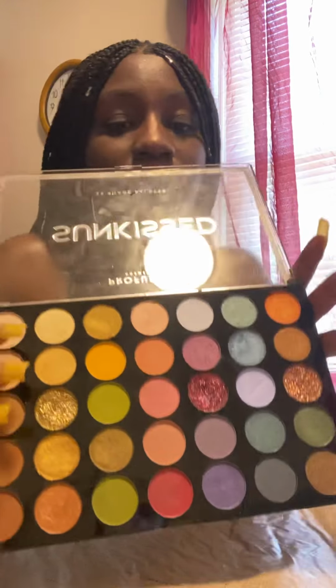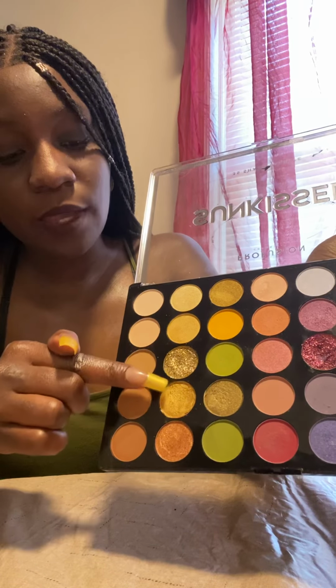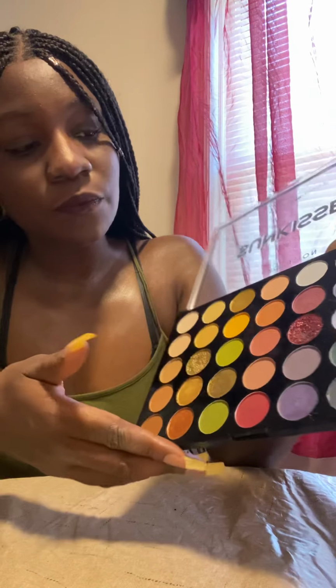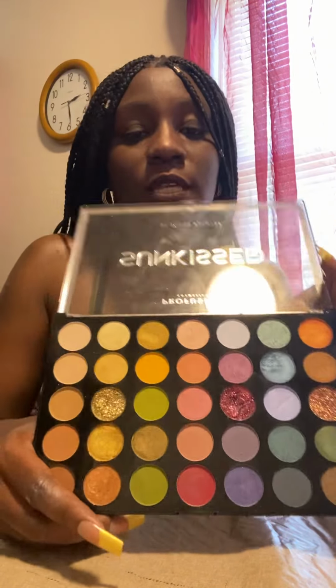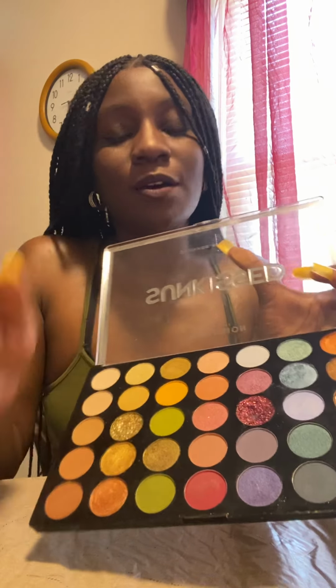So guys, shimmer is absolutely different from glitter. These are shimmers. You see what I mean? This is gold glitter and this is gold shimmer. I was trying to see if they had another one back to back like that I can show you, but there is a difference. So this had some really pretty shimmers in it and some glitters. I wanted to try that, I don't know what to call it, it's not pink, because this is the glitter, and then down here is the shade to it. It's just a normal, okay, I was really excited about this palette. Can you tell? I was. Again, under 20 bucks, I want to say maybe two digits. This eye palette, very pigmented. The wear is also long lasting.